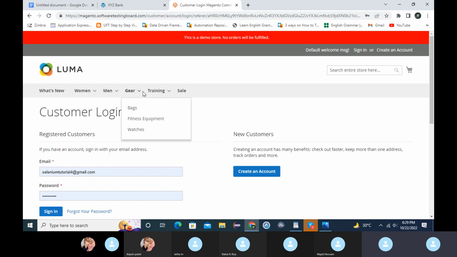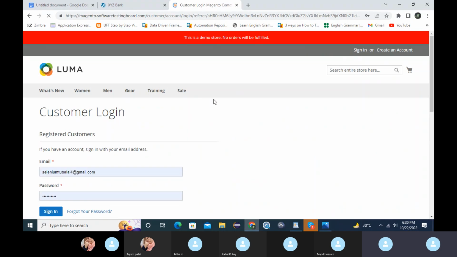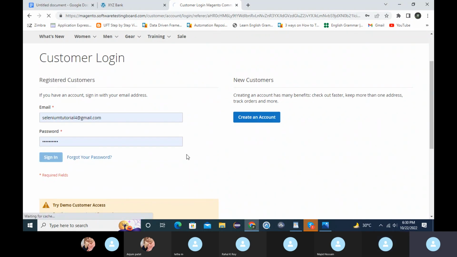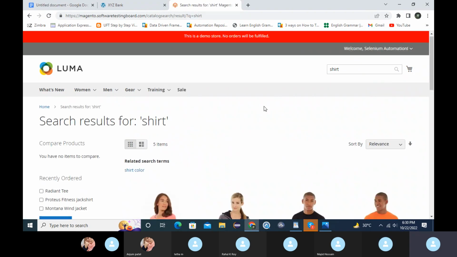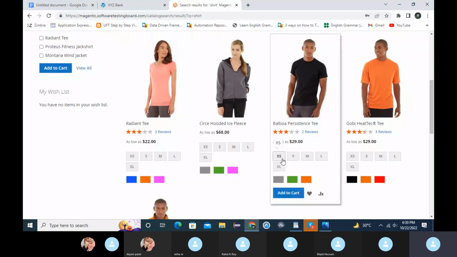Like in the add to cart section, if you go back to the recording, you can see what are the things we have covered. So in the add to cart section, you can say we can add a product.